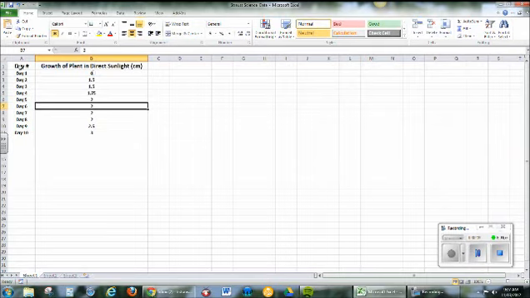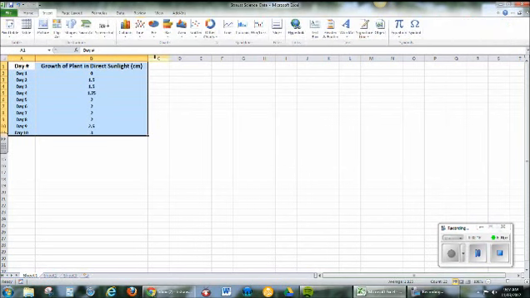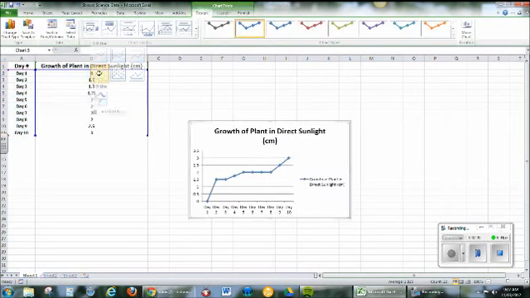After you have your data in the Excel document, you're going to highlight all of your data, including the headings. Then you'll go to the Insert tab, Line Graph, and I like the line graphs with the data points on it, and maybe a bar graph is better for yours, or maybe a pie graph is better, but I'm going to go ahead and do a line graph for this one. And it immediately inserted the graph into my Excel sheet.